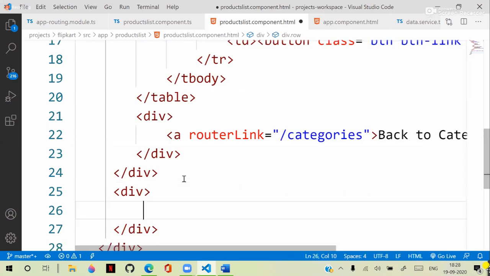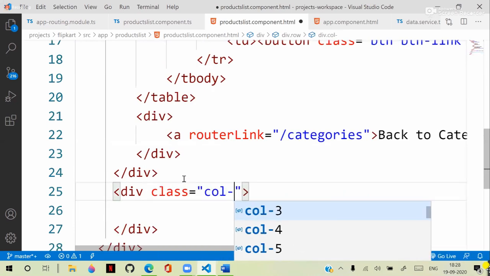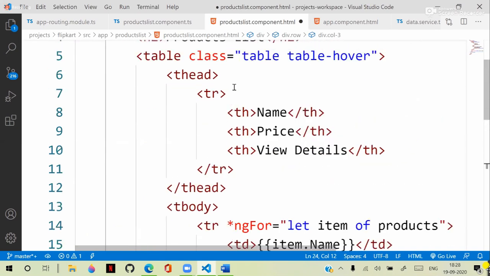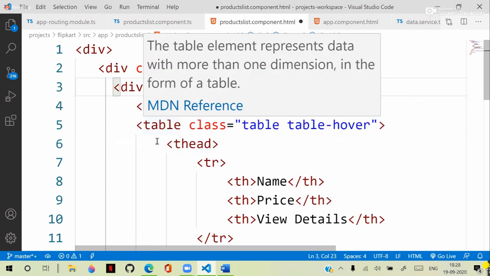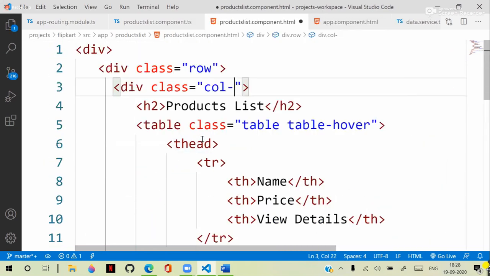And we have a div with class col-sm-3, and this one like col-sm-6 or 7, something like this. Or col-6, because we have some data to display.